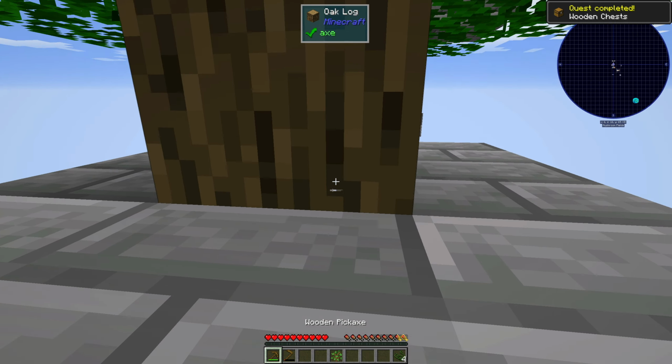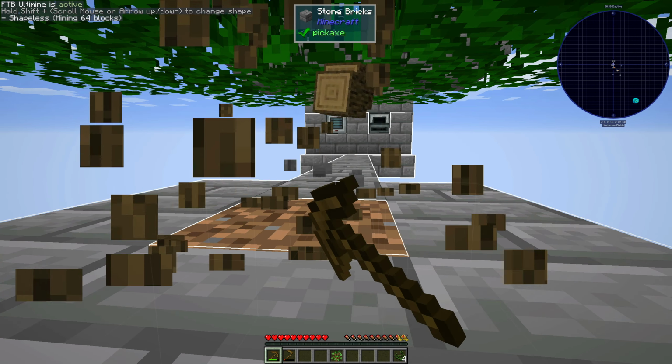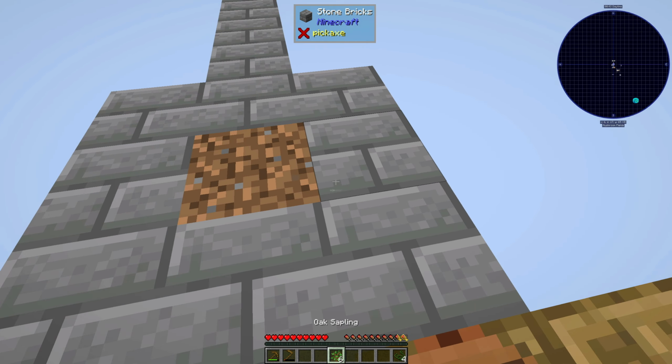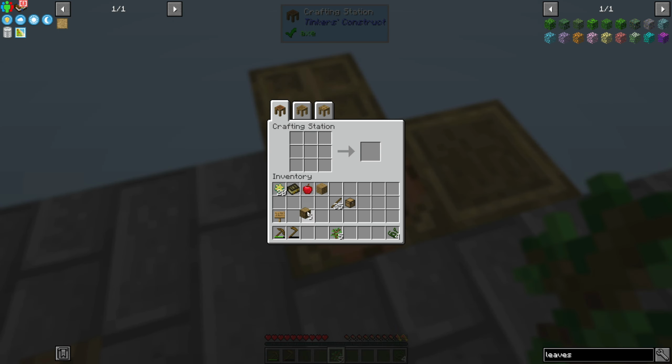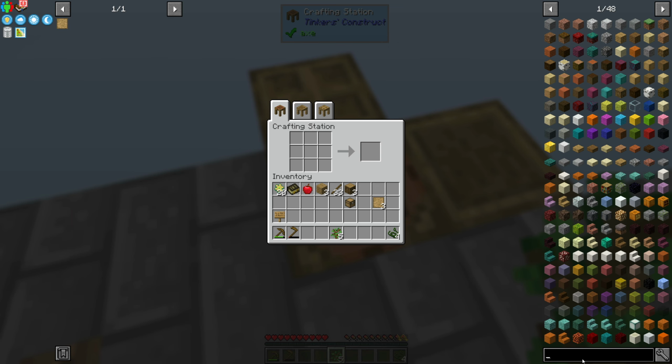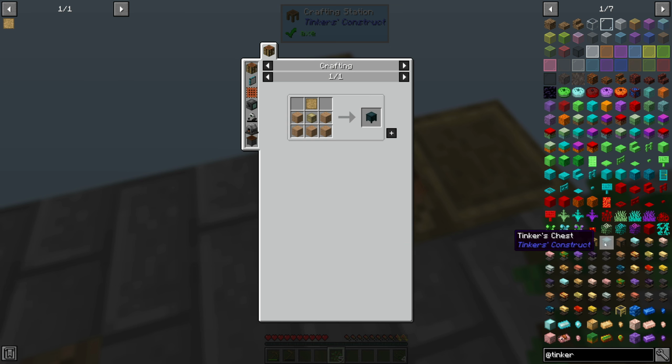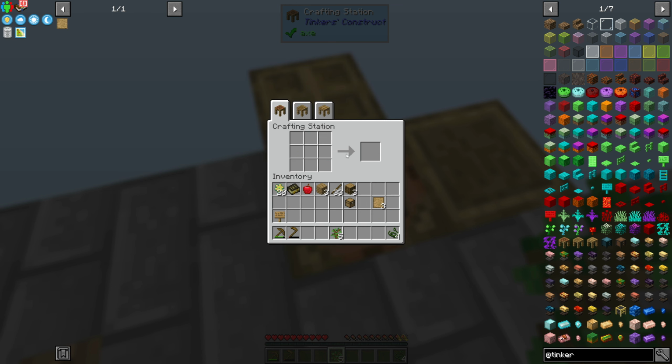So let's go like this, and then like this. It's a small tree. All right. All right, we got lots of saplings that time. Perfect. All right, and then I don't know if we got enough wood, though. So let's do that and that. Actually, you know what? We don't need to do that. So let's go back out to Tinker's, and let's grab this Tinker's chest. We're missing 2 of those, all right?